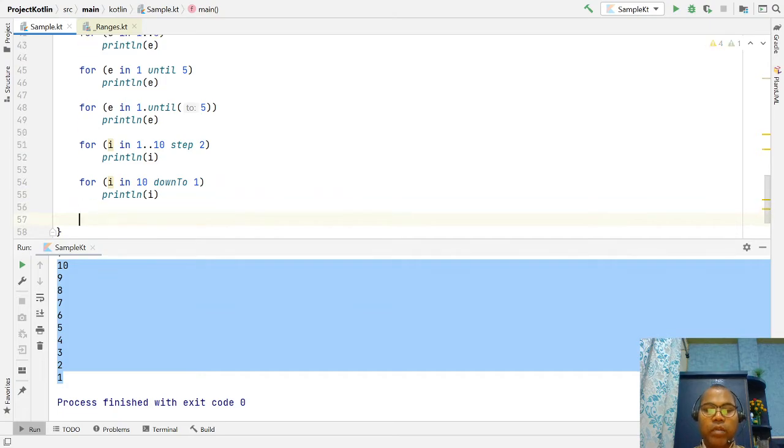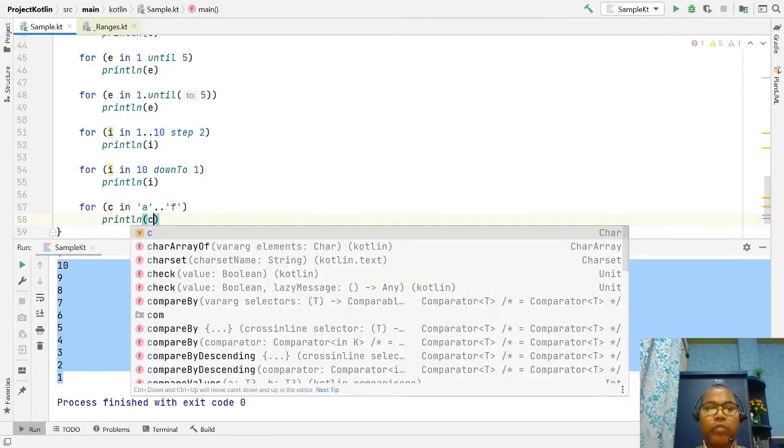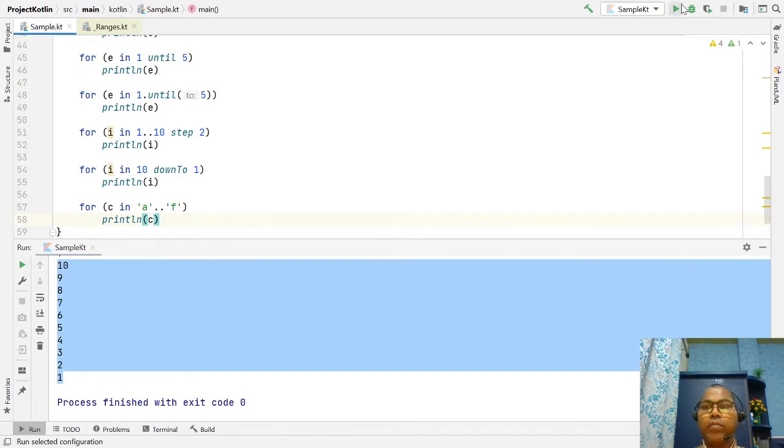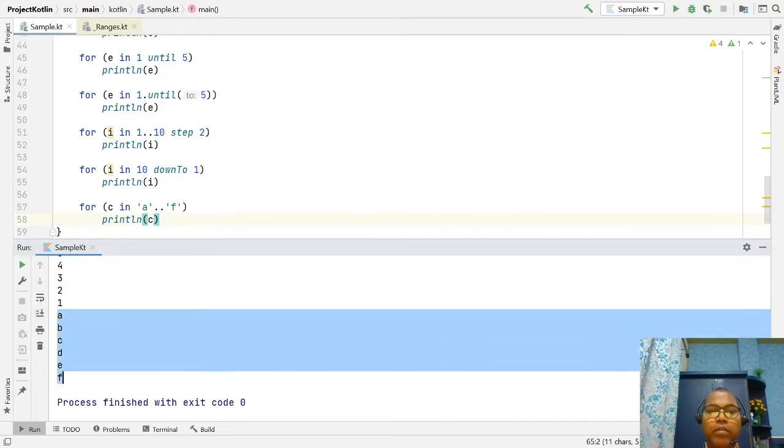Let's say for character in single quote a dot dot to, let's say I want until f. So you are getting the range from a to f.